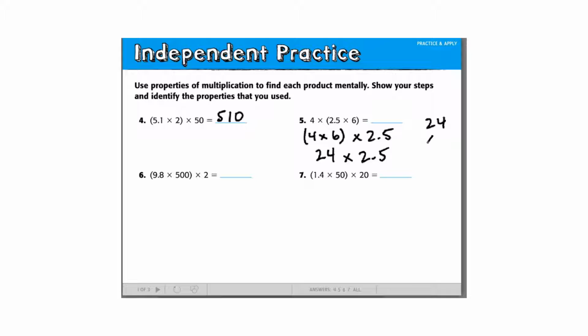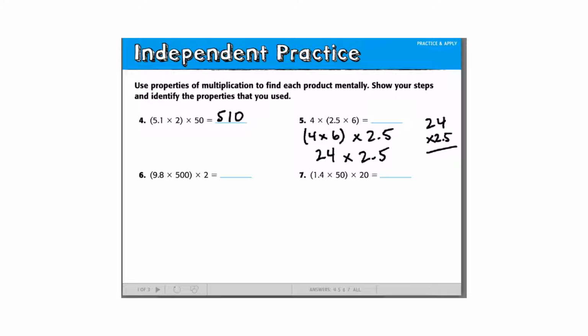So maybe on the side, you have a little problem over here to try to figure it out. But if you wouldn't have changed the order, you would multiply 2 and 5/10 times 6, which is going to give you a decimal answer, and then you'd have to multiply that a second time by 4. Do you see how by moving the numbers around, I was able to do 4 times 6 in my head? So at least you still had 2 multiplication problems to do, but at least one of them was whole numbers that I could do easily in my head.